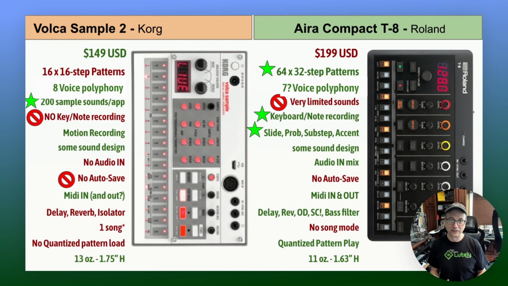One very likely scenario here is pairing the two rather than comparing the two. So the sequencer benefits of the T8 can use the sound benefits of the Sample2. Both devices are super portable and battery powered, and if you're looking for a sample box that can be played from another source or a way to make quick 16-step beats which are not heavy on the melodic side, the Sample2 might really work well for you. If you're looking for a quick drum pattern maker with plenty of room for loads of pattern variations, and you crave the TB303 bass as your only melodic sound with a really gnarly filter sweep, the T8 might be your box. Either way, you're gonna have fun.